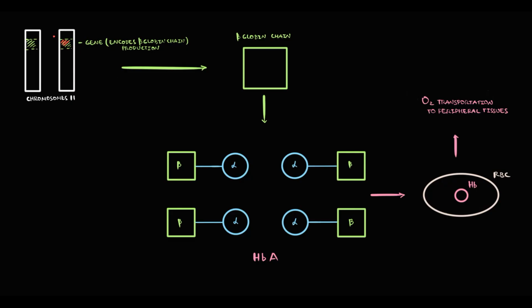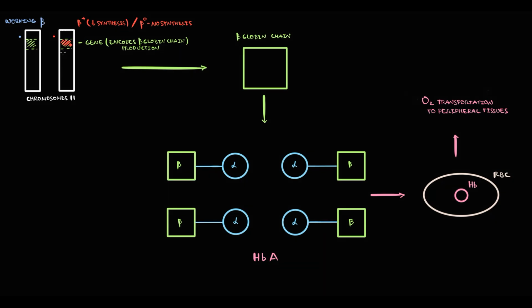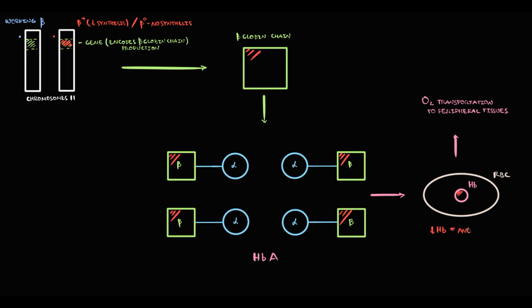In beta thalassemia minor, mutation causes decrease or complete disruption of just one gene that encodes the production of beta-globin chains. The other gene works perfectly fine. In this case, the second working gene can partially compensate decrease in beta-globin chains production. So in this scenario, hemoglobin A production only slightly decreases. Mild decrease in hemoglobin A production causes mild anemia, and mild anemia causes mild decrease in oxygen transportation to peripheral tissues, which results in mild hypoxia.